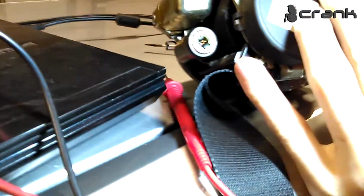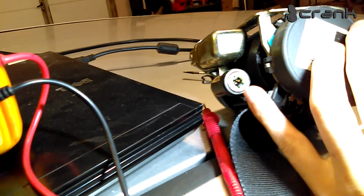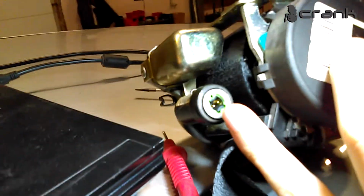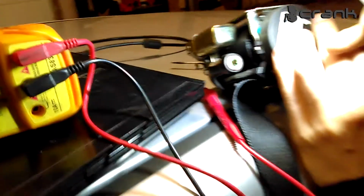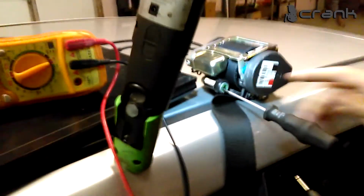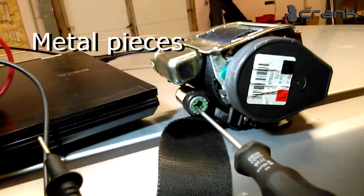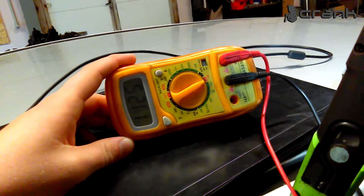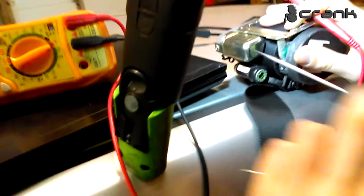Like you can see, it has two pins here, and inside there are two metal pieces that make continuity between them. So you need to remove one of the pieces from the pin to be able to check if there is continuity between them. So I will show you how. Okay, so I placed the screwdriver with duct tape to move the plastic pieces away from the pin. So I will check for continuity between the pins. It must have some resistance between them. But there is none. You will see when I remove the screwdriver.